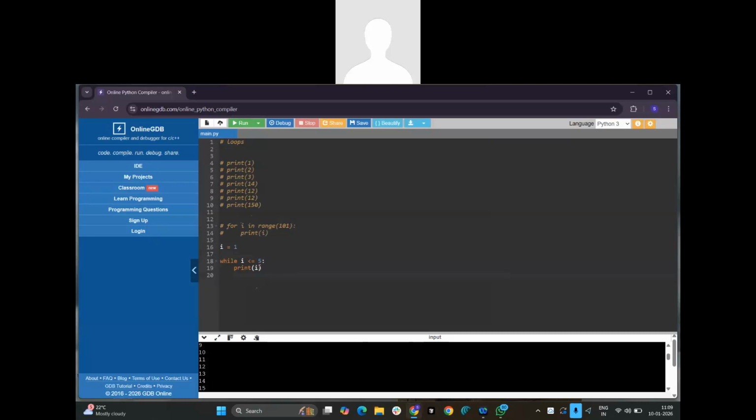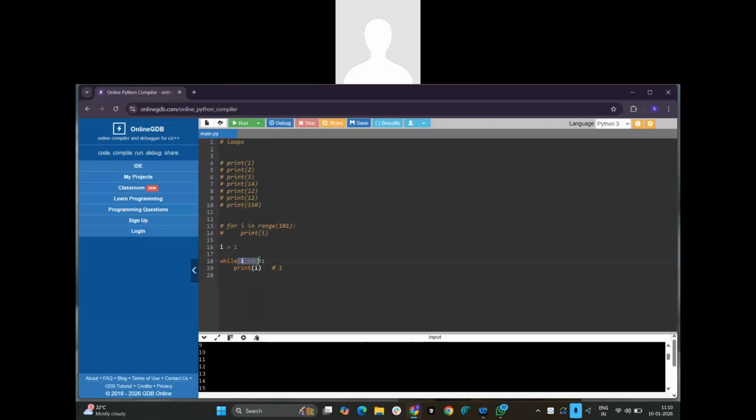So if I'm writing like this, will this condition become false anywhere? No, this condition will stay true and continue many times. As I said, if it is true, it will print this one. First the I value is 1.